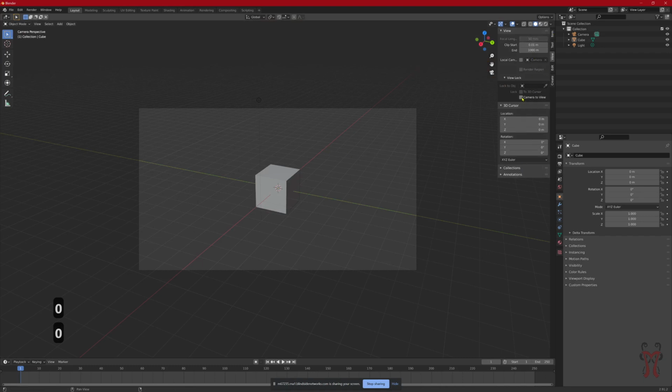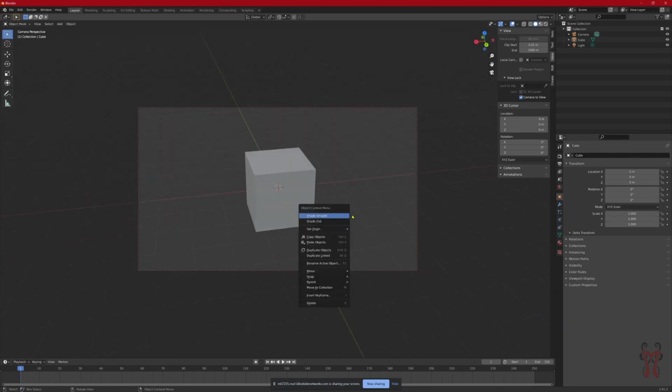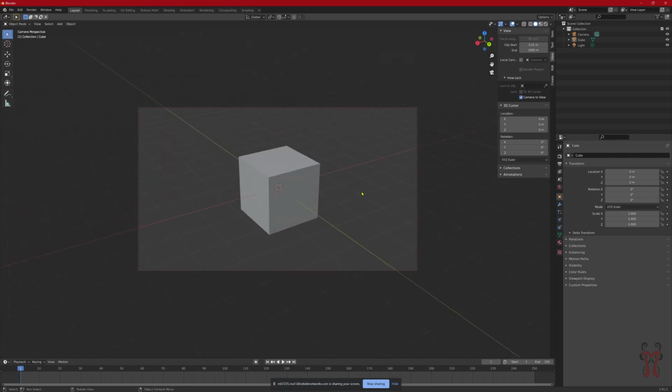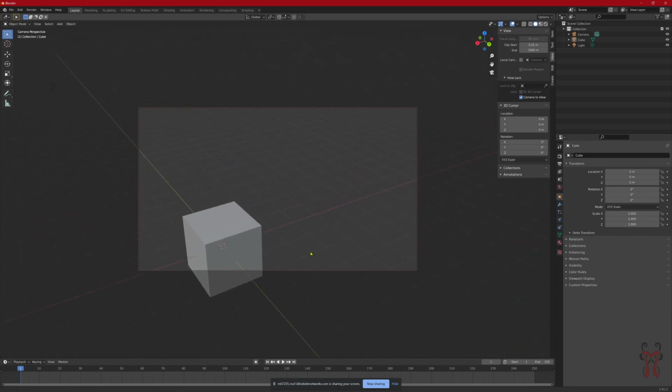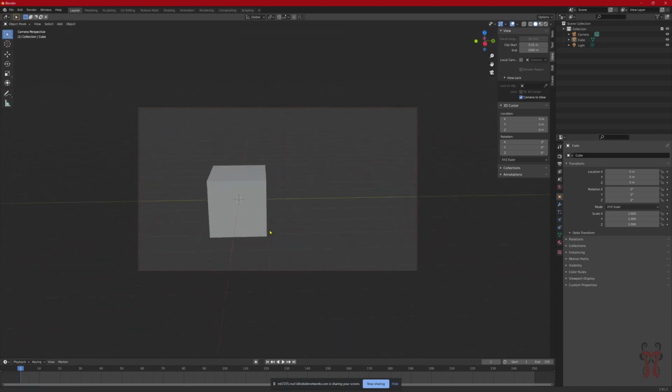From there, I can click on the Camera to View option under the View tab. Now if I move around in the space here, like pressing down my middle mouse button to rotate around the object, using my mouse wheel to scroll in and out, or holding down Shift on the keyboard and then pressing down the middle mouse button to move where my camera is, I'm basically able to move this camera wherever I want it to be.